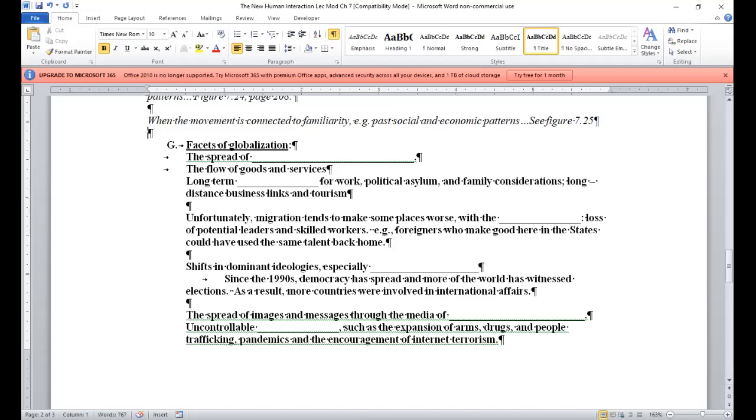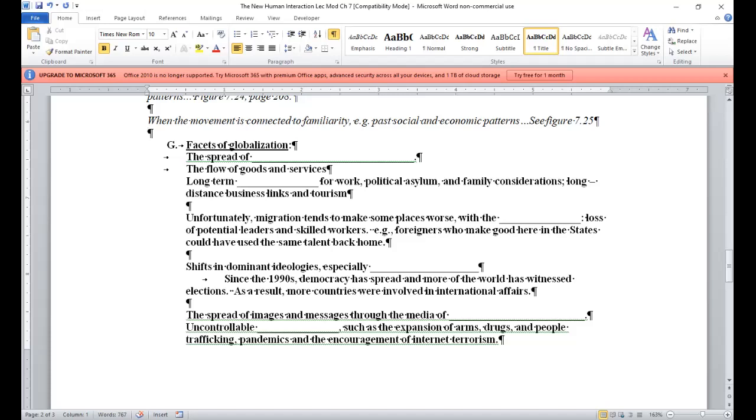And in the past 20, 30 years, since the early 90s, the word globalization has crept into our political lexicon. There have been increases in technology, and an effort to reduce trade barriers has brought about an increased interconnection among the peoples of the world. And this trend, known as globalization, affects economic, political, and cultural patterns and processes.